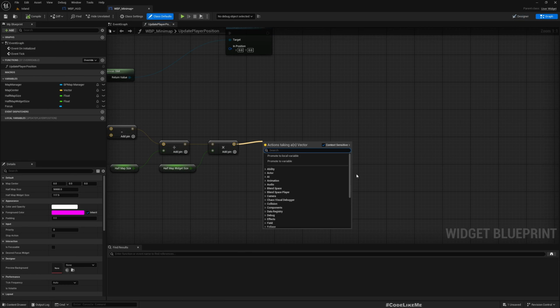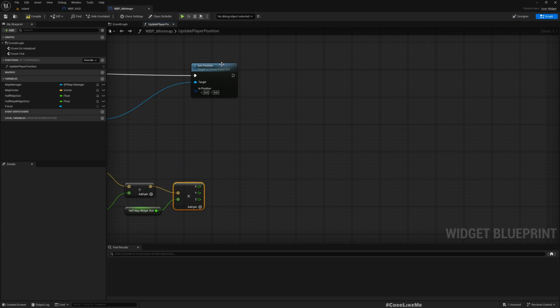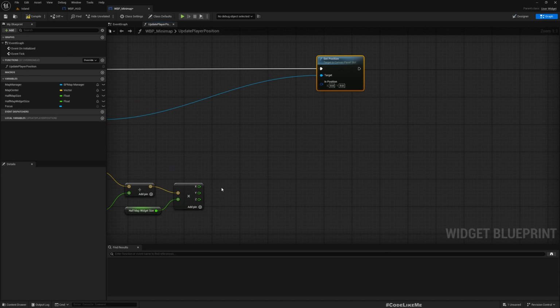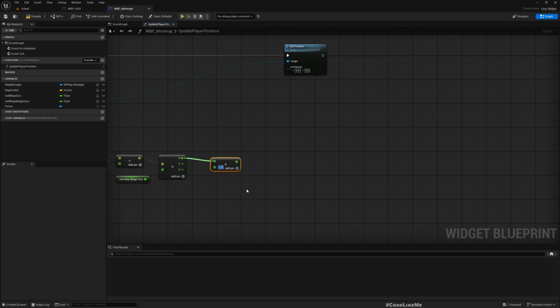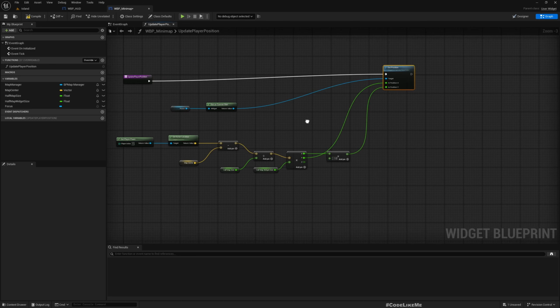I'll take this and then this one multiply with -1, and that should go to y, and this should go to x.